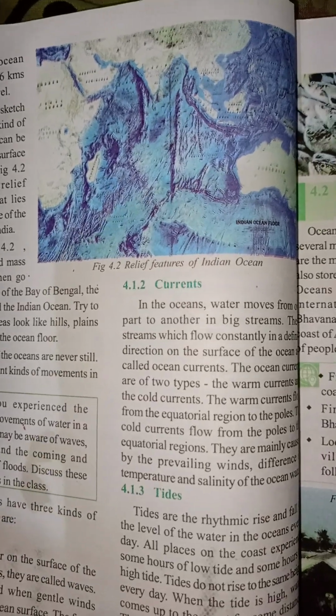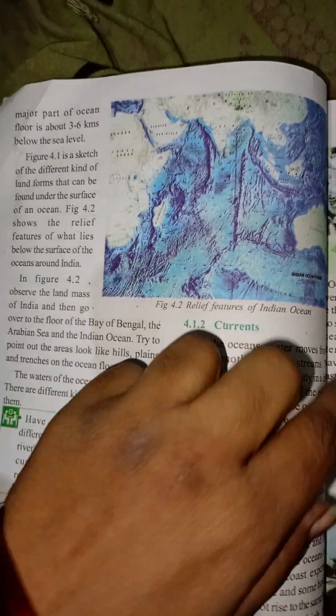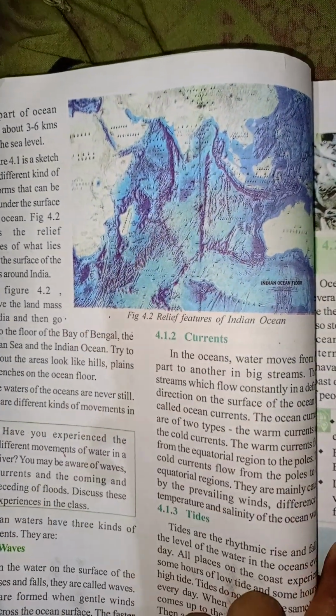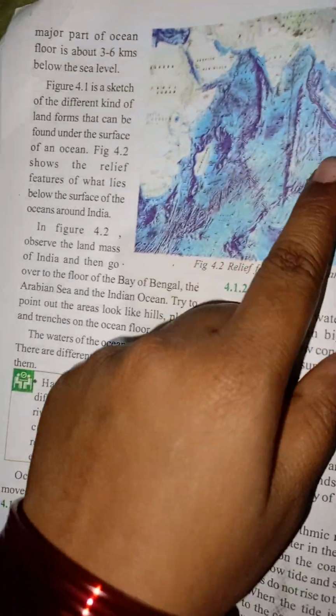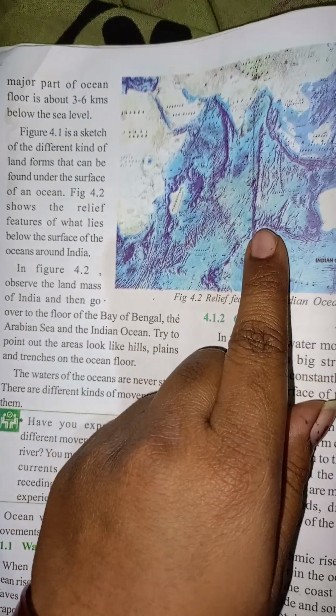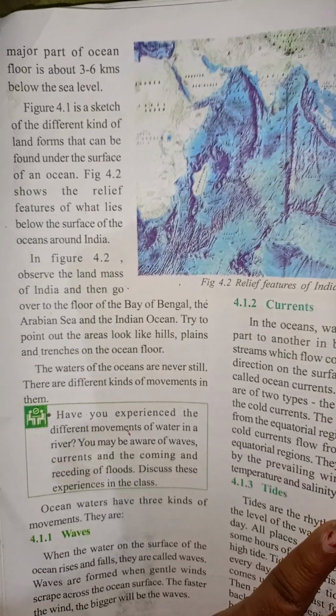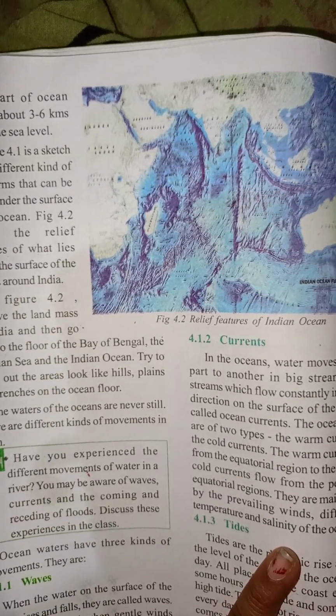And next, we can see the relief features of the Indian Ocean. This is India, and this is all the Indian Ocean. We can see the Indian Ocean features here, and the coastal area of the Indian Ocean.